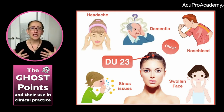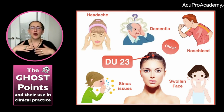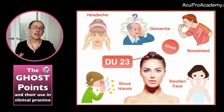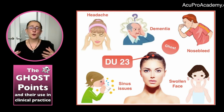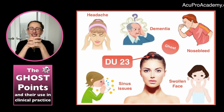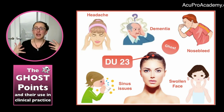And so it would have to be done as part of a whole TCM diagnosis to support essence, because dementia happens as people age and their essence, their jing, is depleting, right? So you have to start supporting essence early in life. So if dementia is part of the patient's family or anybody that you know has dementia in their family, this is a good point to try, combining with tonifying essence, so preserving essence like Kidney 3, Kidney 6, Du 4, Ren 4. Those points are great to protect the kidneys as we age, and Heart 7 because it's a great point for memory as well.